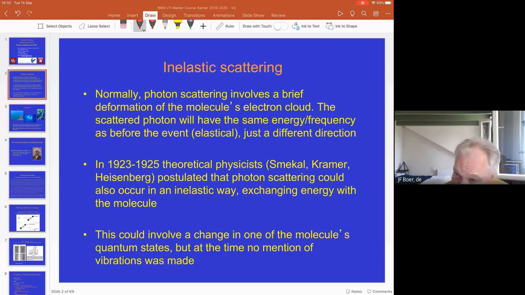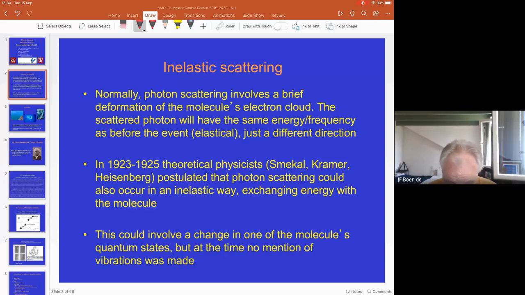And this is called elastic scattering because there is no energy transfer from the incident photon to the molecule, and so the emitted wave by the molecule is of the same wavelength or same frequency as the incident wave. But it has changed direction, so there is a transfer of impulse to the molecule. So this is the elastic scattering process.